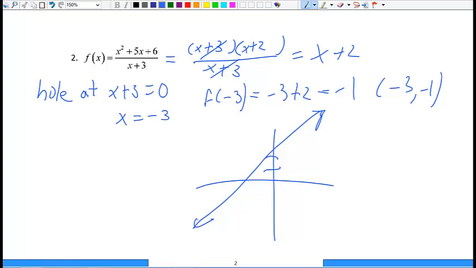And I'm wrong. I do have an error in my picture in that I know at negative 3, negative 1, so right here, there is a hole. So I'm going to make sure I get rid of my whole line. So I'm going to put a hole right there. And that's what that graph looks like. So there should be a hole there. Open circle. Anyways, so that's all number 2 is.